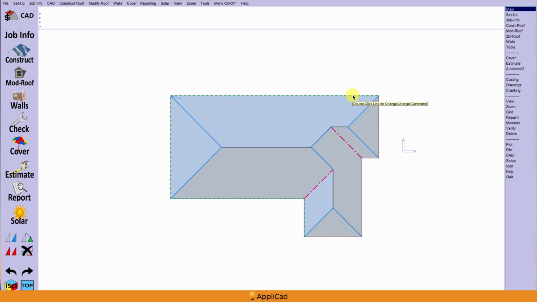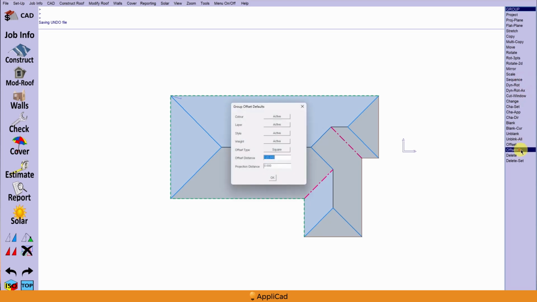So let's look at the situation where we have just a regular roof, and our customer wants a box gutter all around there and a parapet wall with wall cladding on it. So how do we create the parapet wall easily? In the architect's plan, it's just indicated that this is a box gutter with parapet, but we want to quantify the materials. First thing we want to do is go to CAD Group and Offset Equals.